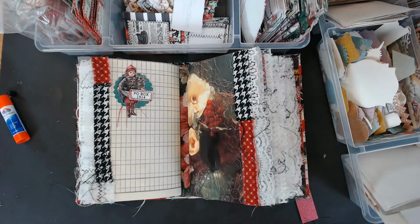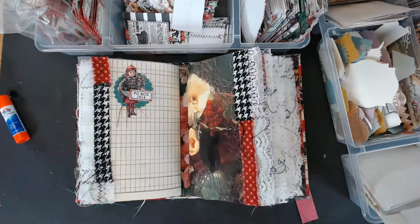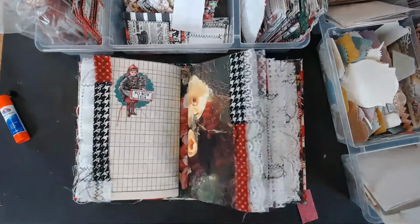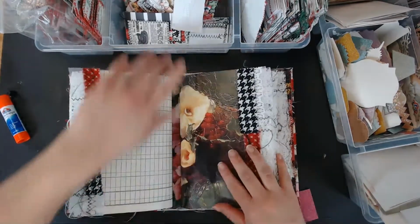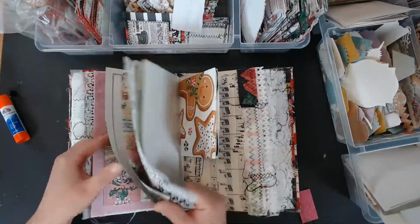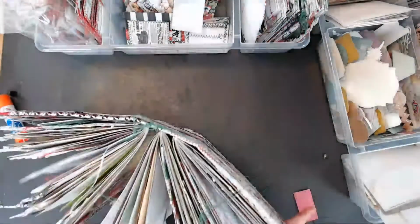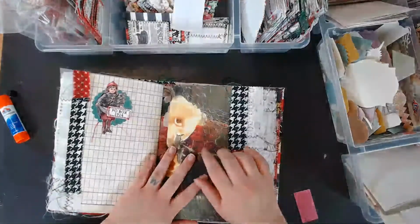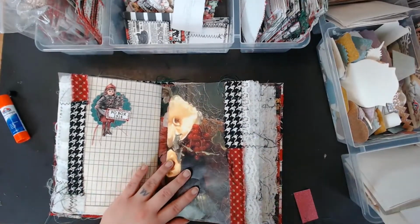Hang on, I need some chapstick, y'all. Oh my gosh. Okay. Talking gets me going, so that is great. I can finish. Where's the paperclip stuff on this page? Okay, it's all the way over here. I think I'm going to paperclip something on here. I really don't want to glue on this page.